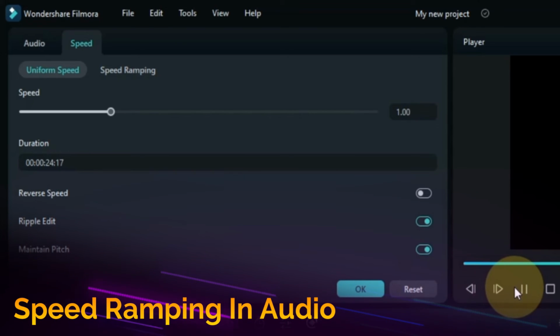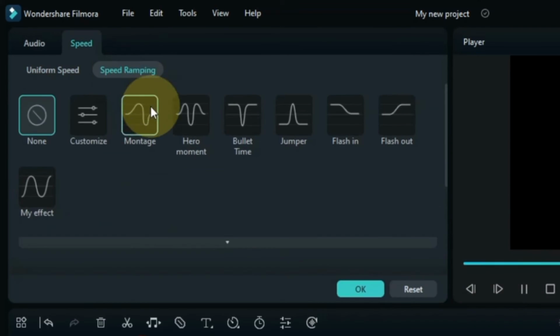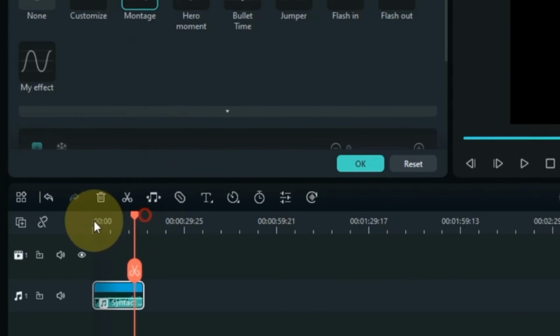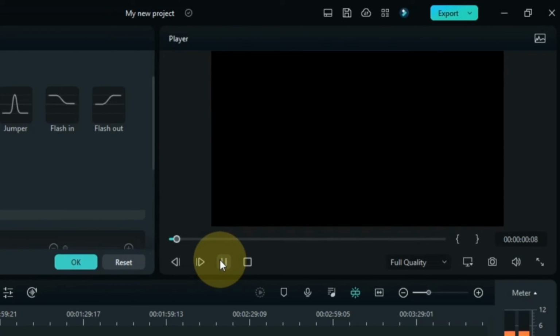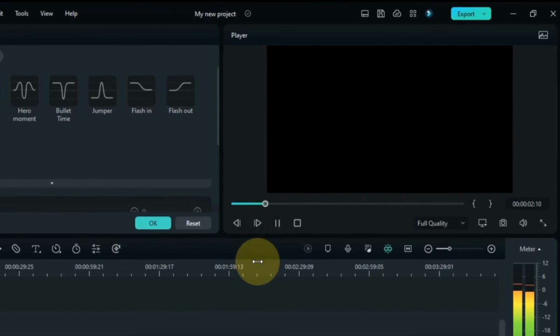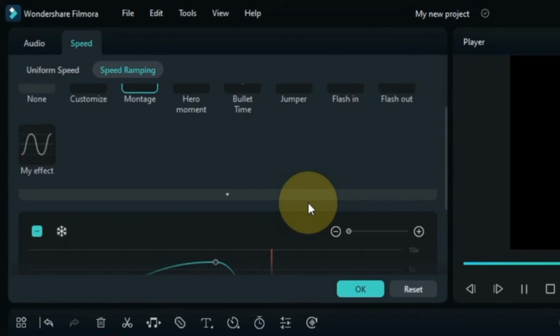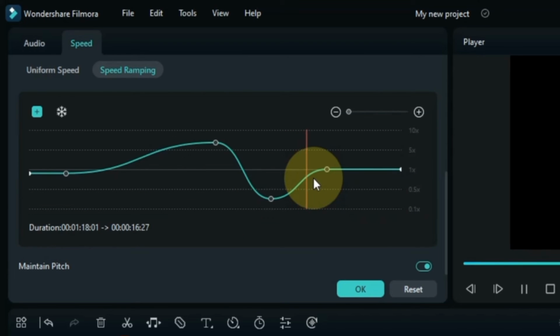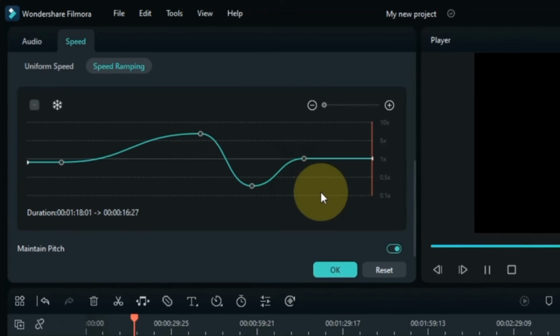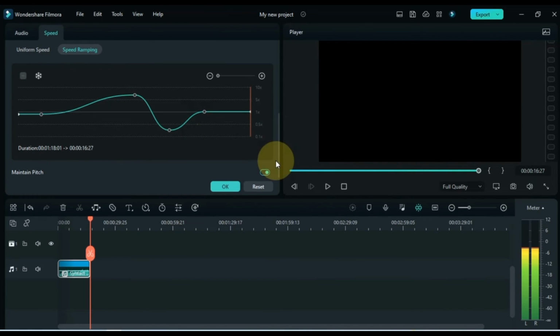Go to the speed ramping section above and click on it. From here you can also apply speed ramping effects to your audio. Earlier in older versions of Filmora we could only apply speed ramping effects to video.